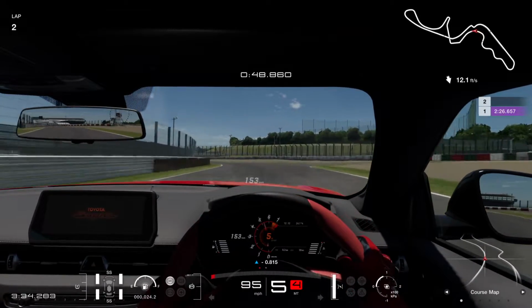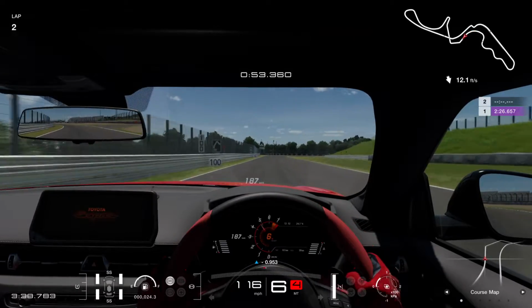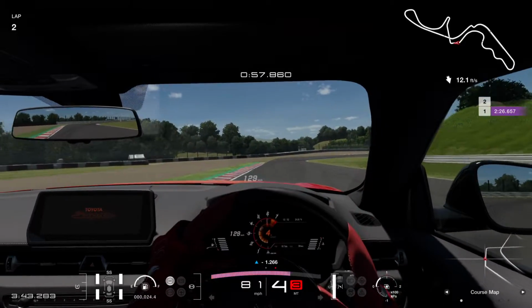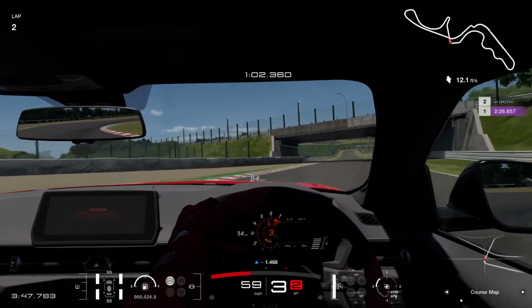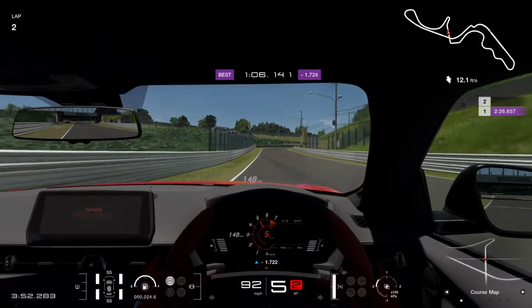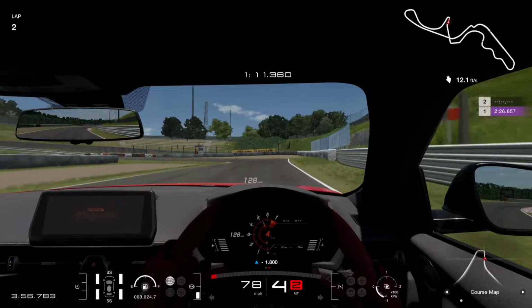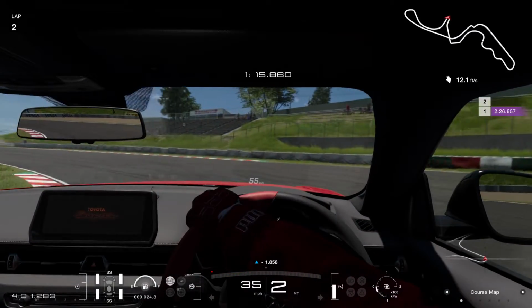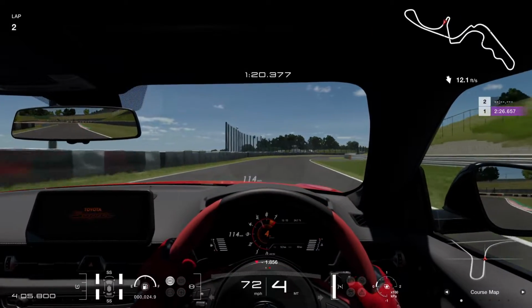Grippy tires make it stick. Even with close to 400 horsepower. So I should take this in third, maybe? It's a lot easier to shift out of the exits with the paddle shift because it shifts really quick. It's not clumsy like an H pattern. I'm taking it pretty easy. I'm driving pretty sloppy, but I'm not pushing the limit at all.